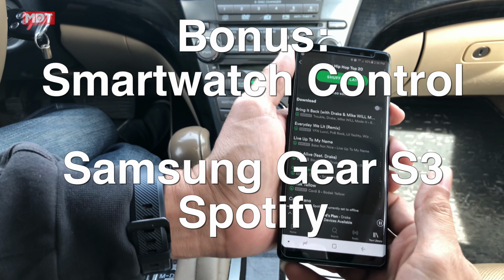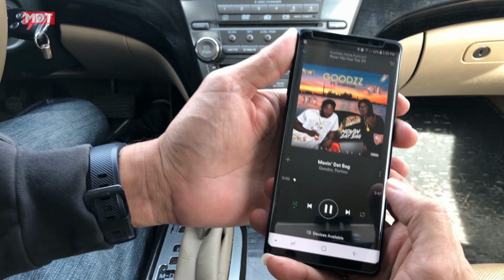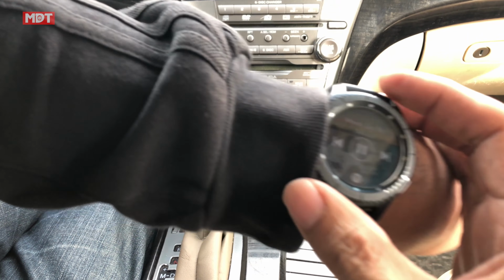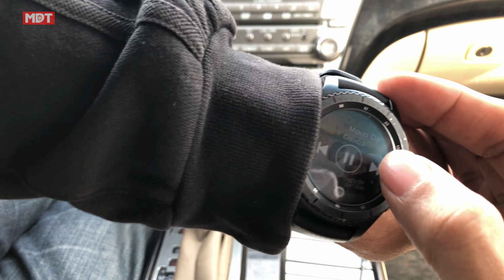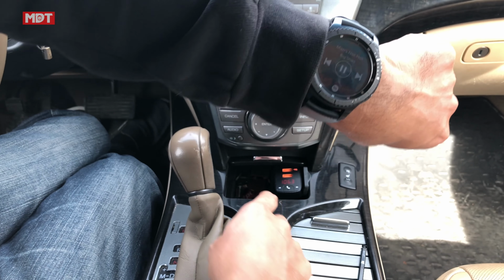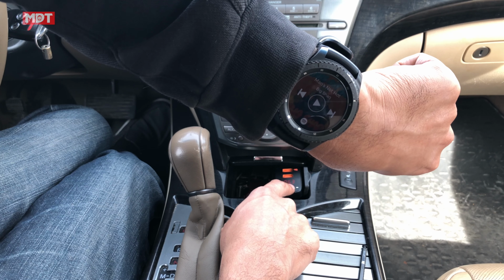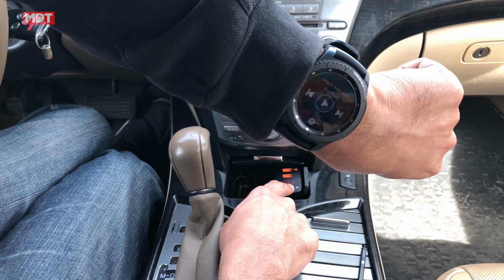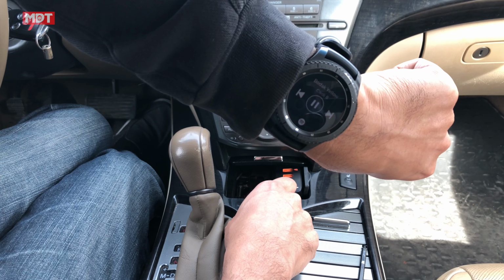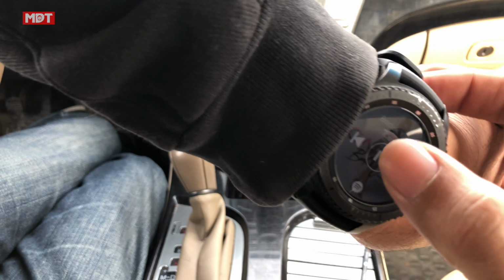Just gonna give you guys a little bonus to the smartwatch control. I have the Galaxy Gear S3 here. Just gonna have remote access. Basically, I'm controlling my phone. Skip, pause, reverse. It shows a pause on my smartwatch. It's connected by Bluetooth, the watch, to my phone.